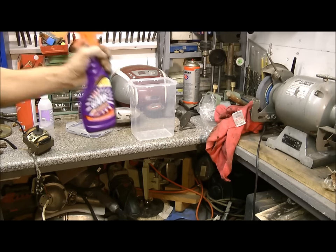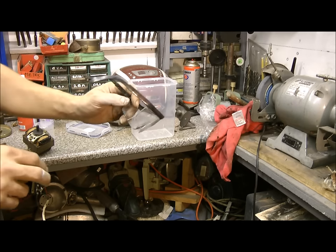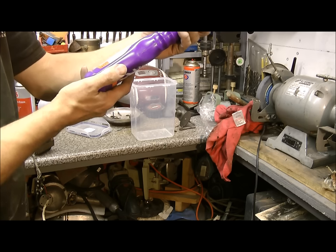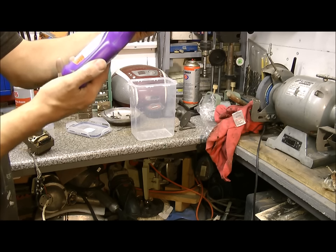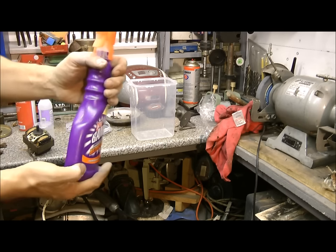Let's test the theory. Safety glasses for this one, children, because we're dealing with formic acid and sulfamic acid, I think that's how I pronounce it. And that sulfamic acid is just slightly milder than sulfuric. That's some powerful stuff.